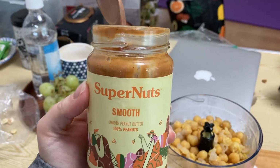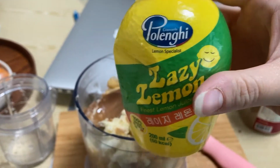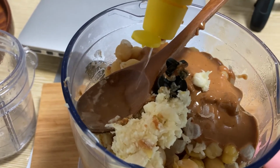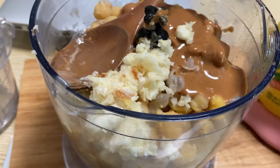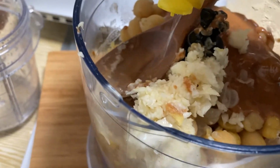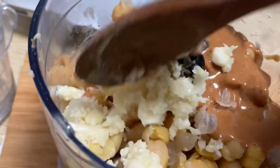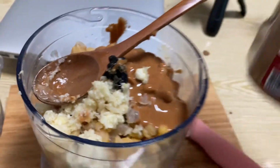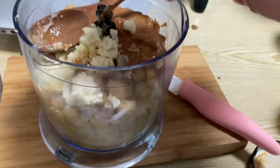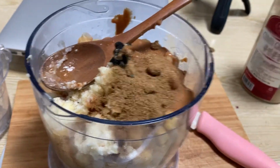I'm going to start with 1 spoon of peanut butter, 2 spoons of lemon juice, garlic, peanut butter, some cumin. I like paprika.